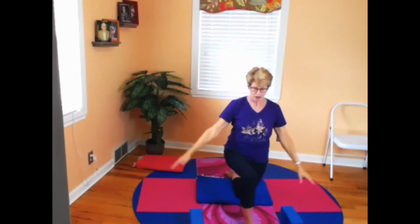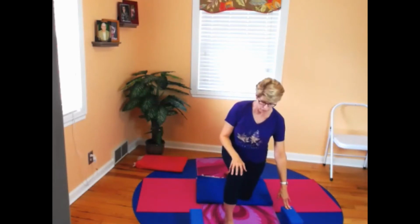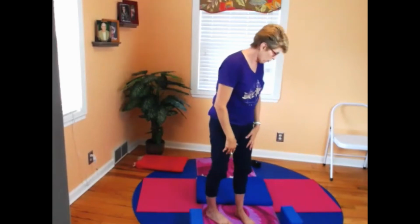Good. Last time here with those arms. Good. All right. From here, we're going to come up to standing. So walk that foot back out to the side. Curl your back toes. Place your hands on your thigh so you can step your right foot forward.